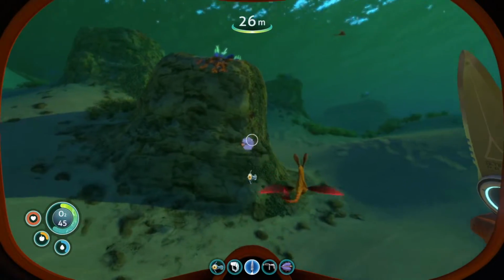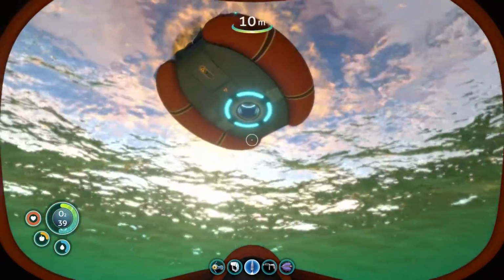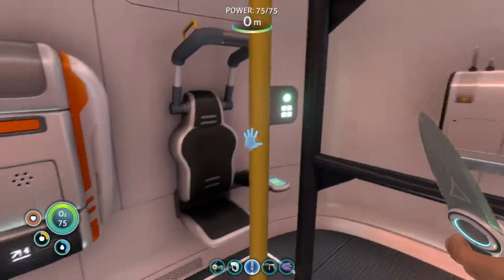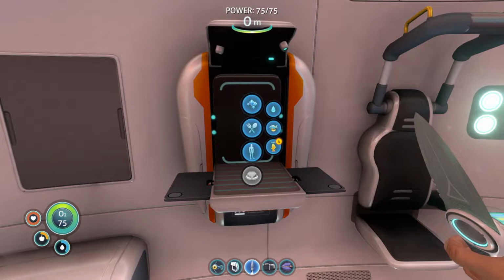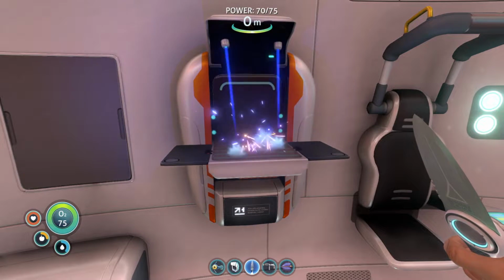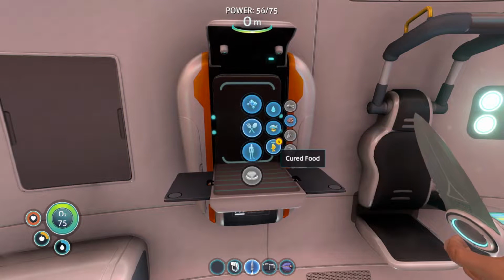Let's grab one more peeper and one more bladderfish, and we'll head back up and make two bottles of water. I think we got two bladderfish, and we can eat some more peeper. So it seems like the more that we're actually moving around, the more we sort of lose our hunger and water over there. So we'll get some cooked peeper up in here. There we go, we got four cooked peeper. Is it peeper or peepers?